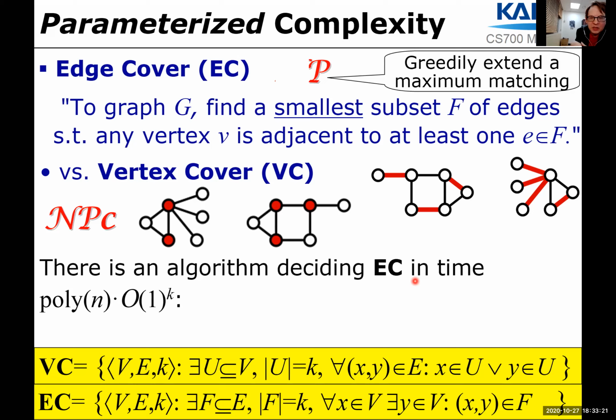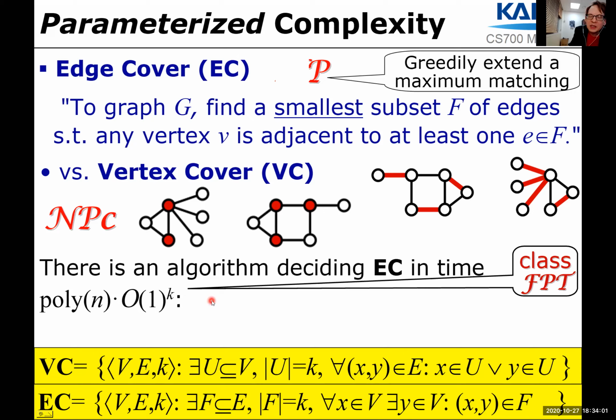But there's an algorithm whose running time has this form. It's polynomial in n times exponential in k. Now, as I said, we cannot hope for anything less than exponential, but when k is small, this is an efficient algorithm, right? So when n is large and k is small, then this term governs the asymptotics. And this is kind of like a constant, large, but a constant.